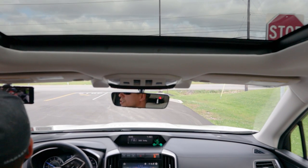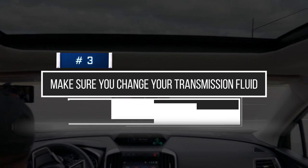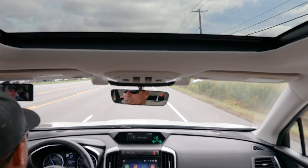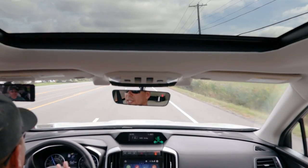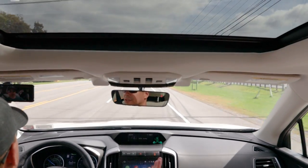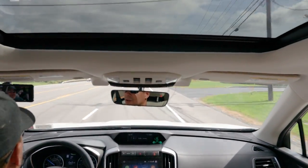Over time, lugging your engine can cause serious issues. The next tip is: change your transmission fluid regardless of what anyone says. I don't care if someone told you it's lifetime fluid — change it at regular intervals. In a car like the WRX, I wouldn't let it go past 60,000 miles without changing the transmission fluid. Depending on how you drive, you might go down to 30,000 or 40,000 miles. You have to do an honest assessment of your own driving habits to determine when it's a good time.